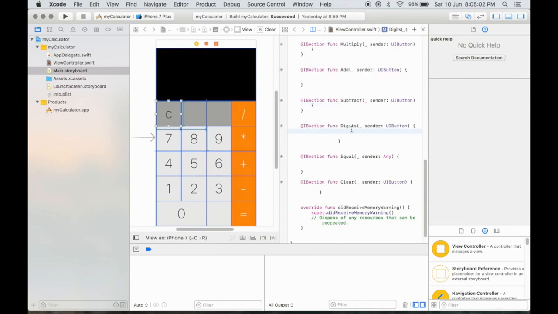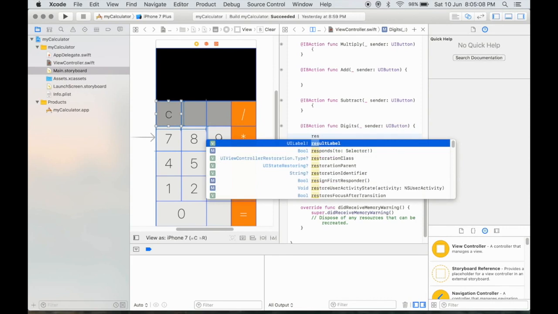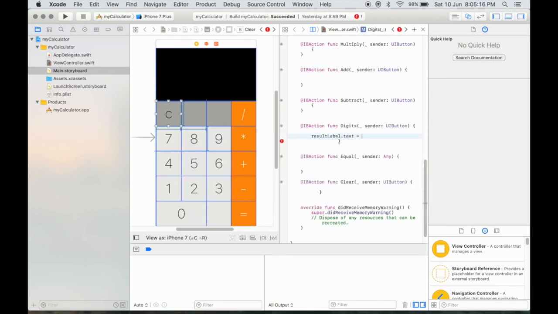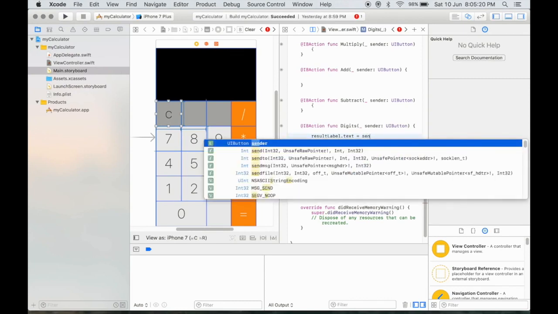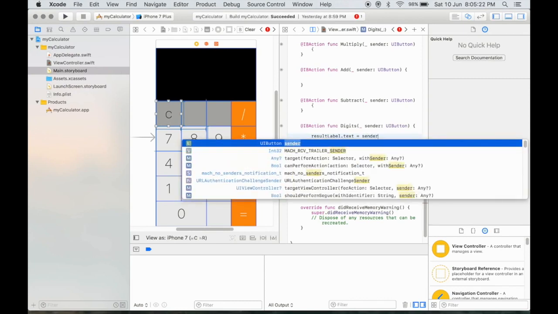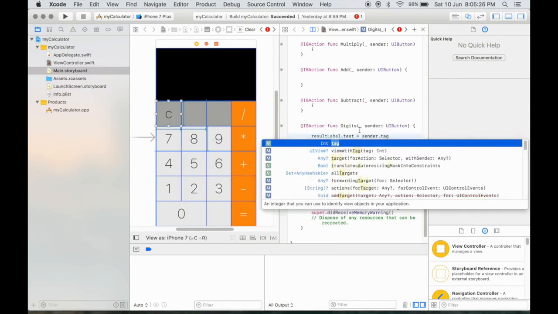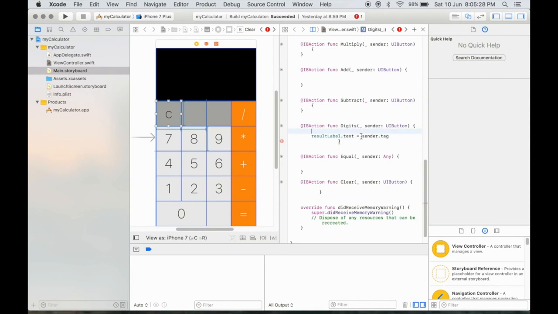The label is the result label, so we will use the name resultLabel.text is equal to the number that has been clicked by the user. We have given the tag to our number, so we'll use sender.tag, and we have to convert it into a string. So just type String.